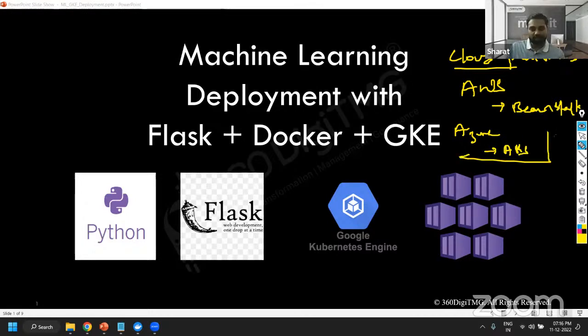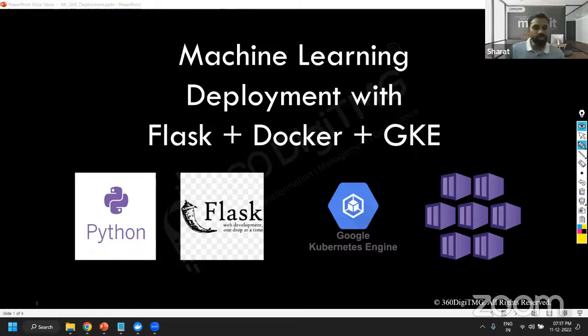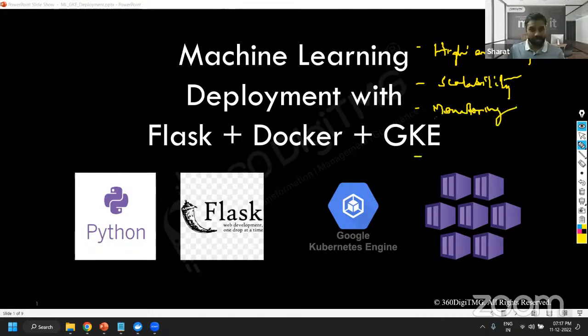On the same lines as AKS, we are going to use Google Kubernetes Engine. Now, the advantages of these Beanstalk or Kubernetes engines are that they ensure your application is always available. So we will have high availability, then scalability, automatic monitoring, version tracking.